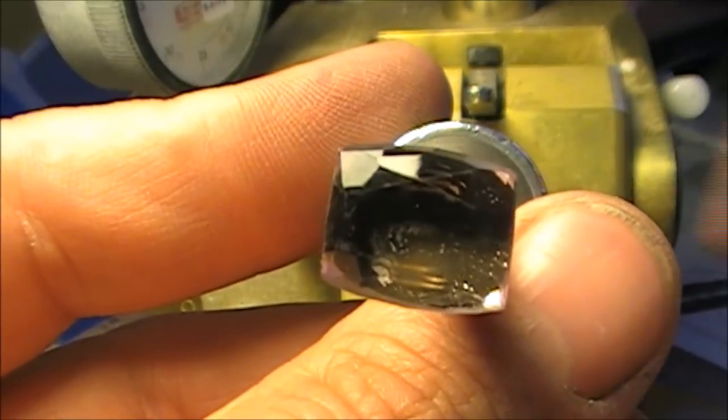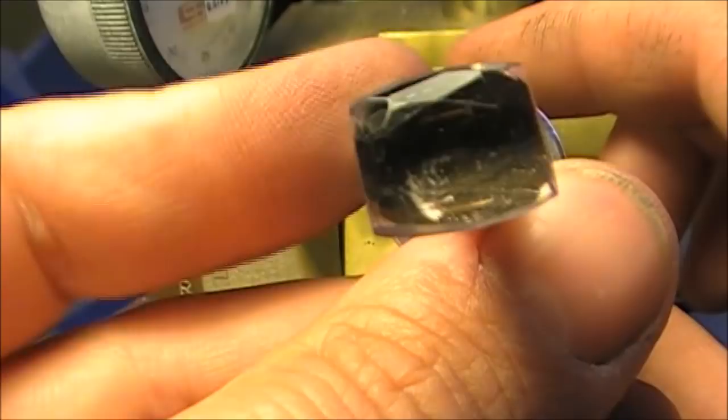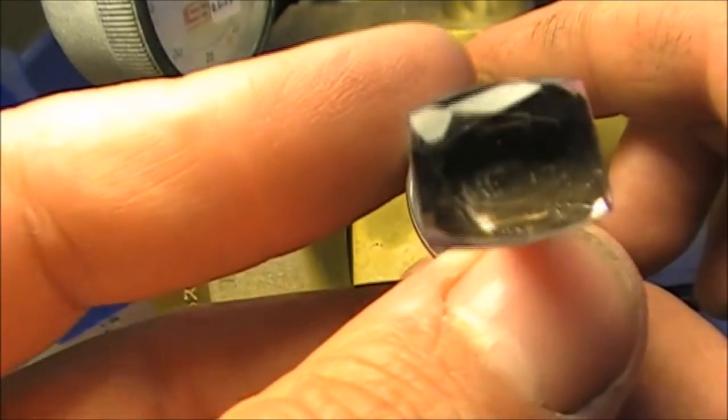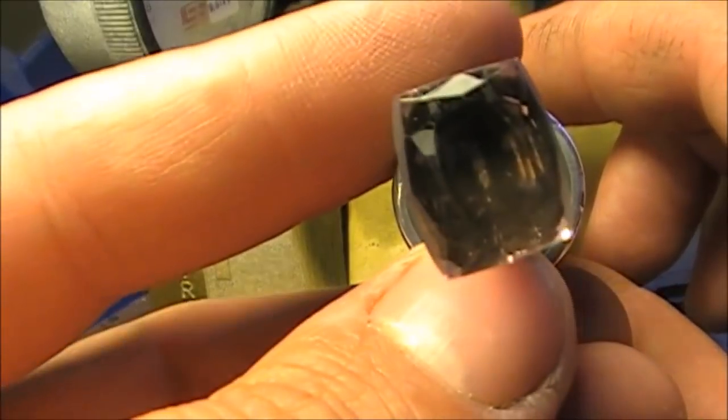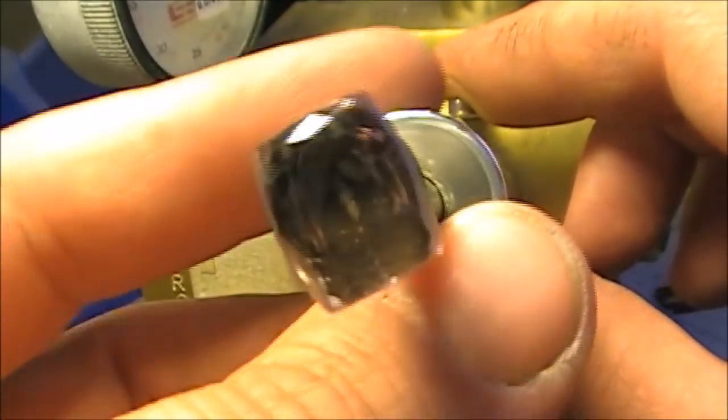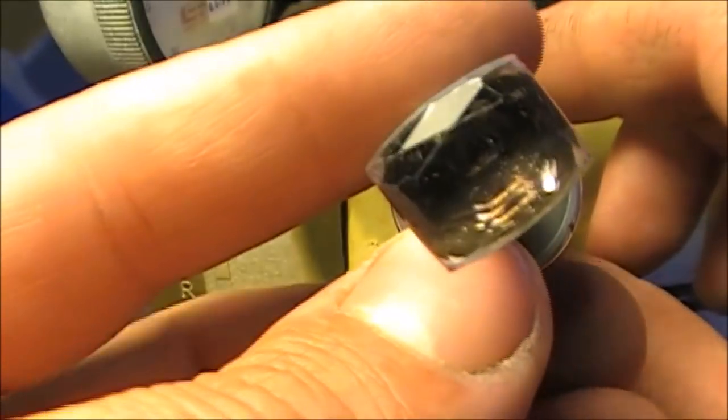Okay, both sides. See, they are so marginal, so next to the girdle, that once I've polished and the stone is finished, very unlikely you're going to see any difference or the new facets on the girdle. But the chip is gone. That's the most important thing.